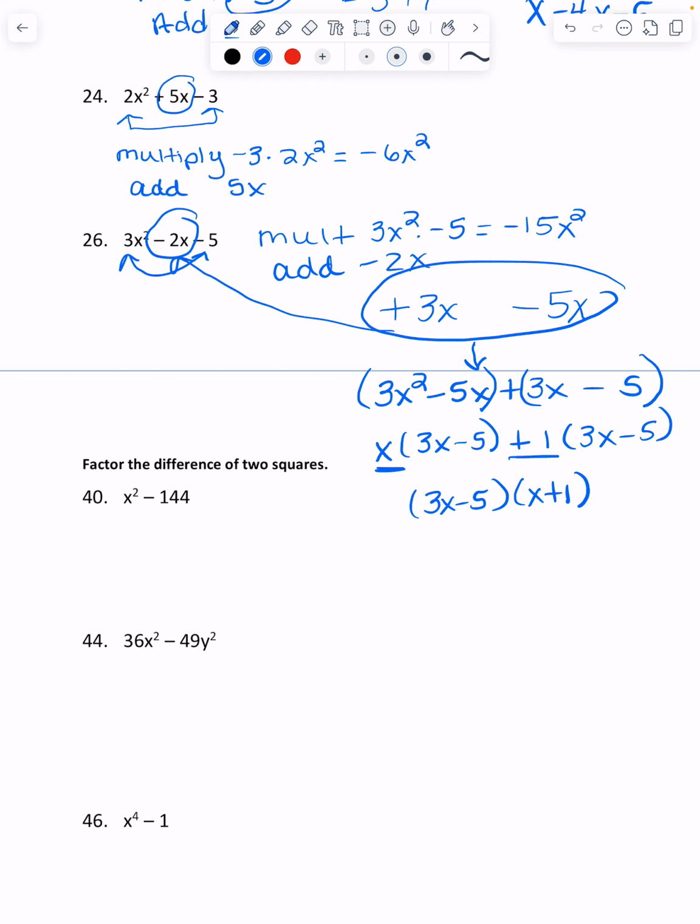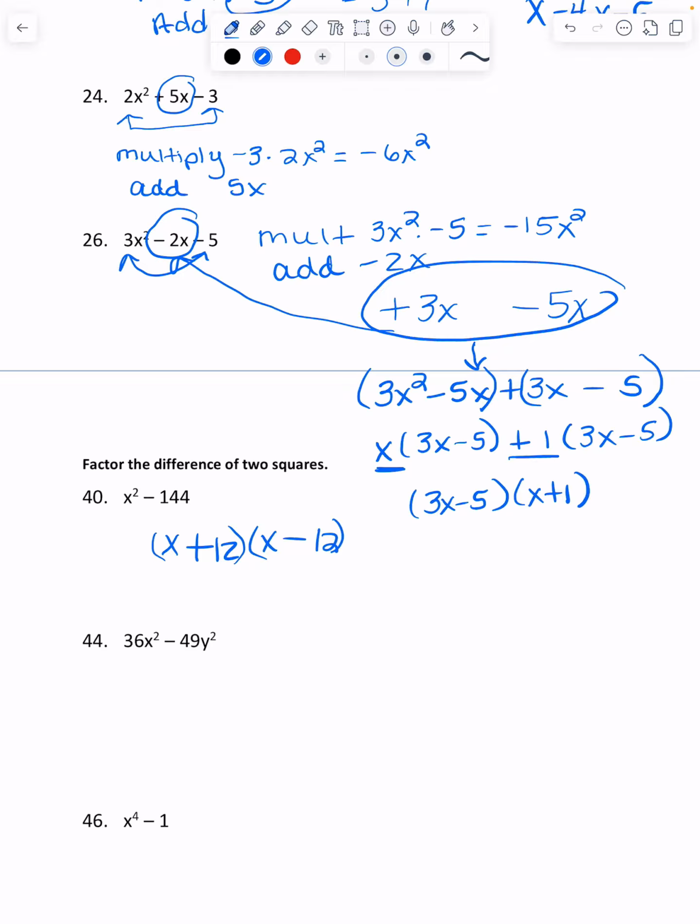My favorite probably of factoring is the difference of squares. They are very easy if you know your perfect squares. So if not, go back to the rules of factoring and look at those perfect squares and learn those. Perfect squares, 2 sets of parentheses, plus minus. X squared breaks down into x and x. 144 breaks down into 12 times 12. Now, as I'm doing these, remember, I'm just showing you how to do the difference of squares. I'm not concerned with GCFs or being able to break it down further. We'll address that in just a second.